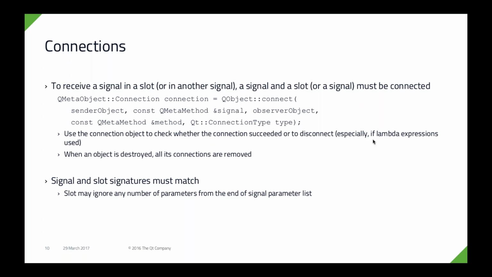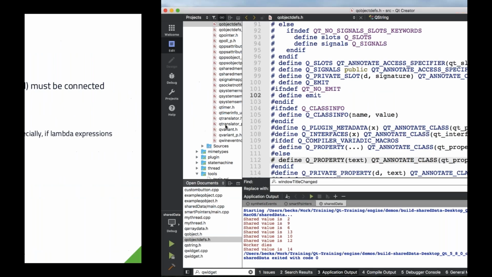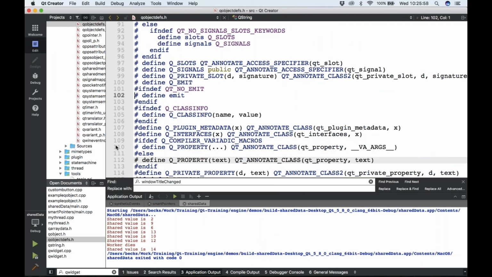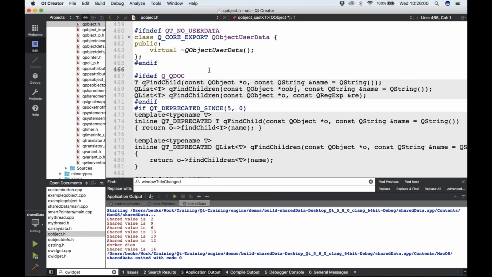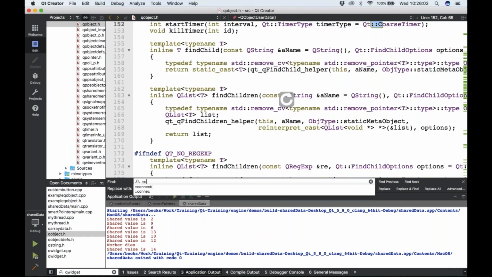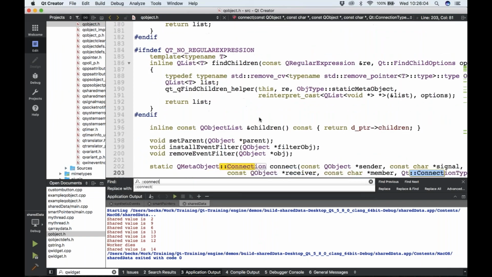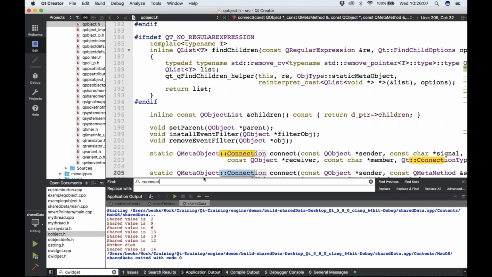Okay. QObject connect static method. It is, or it can be accessed statically. So that's QObject connect can be used statically as well. Can we see that here?